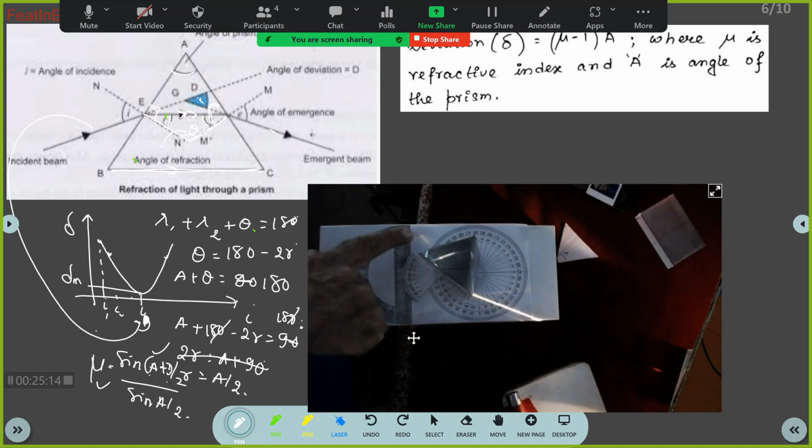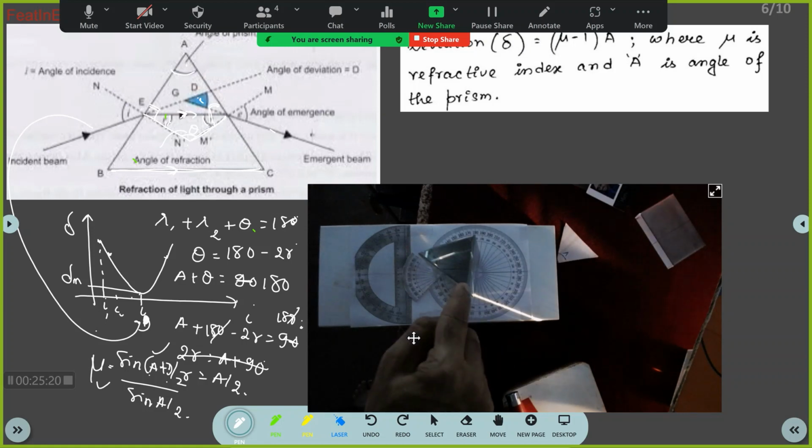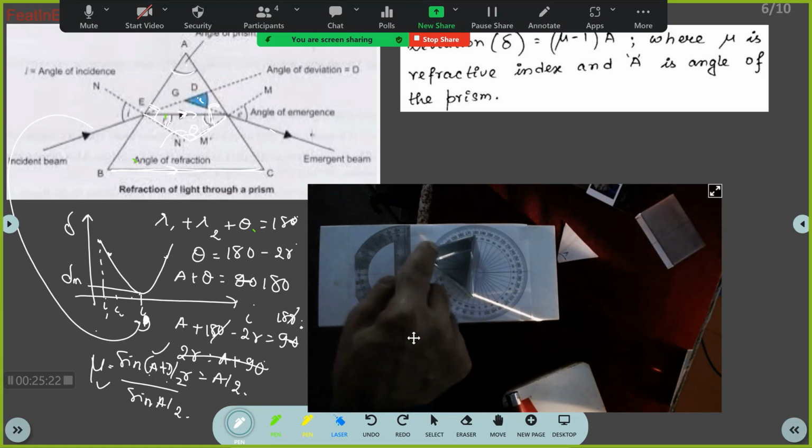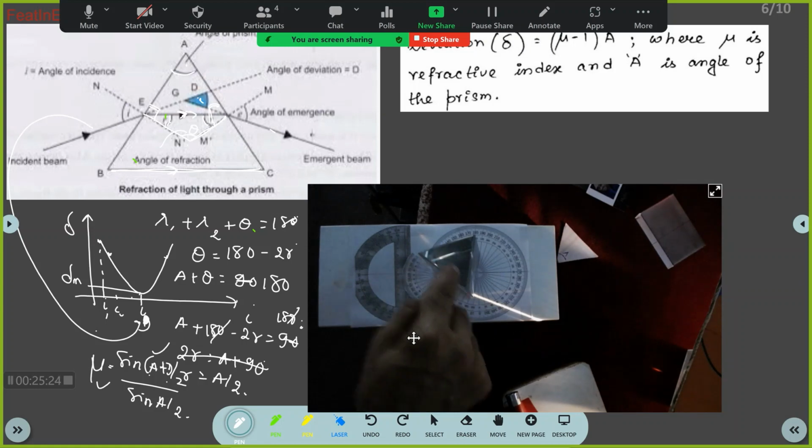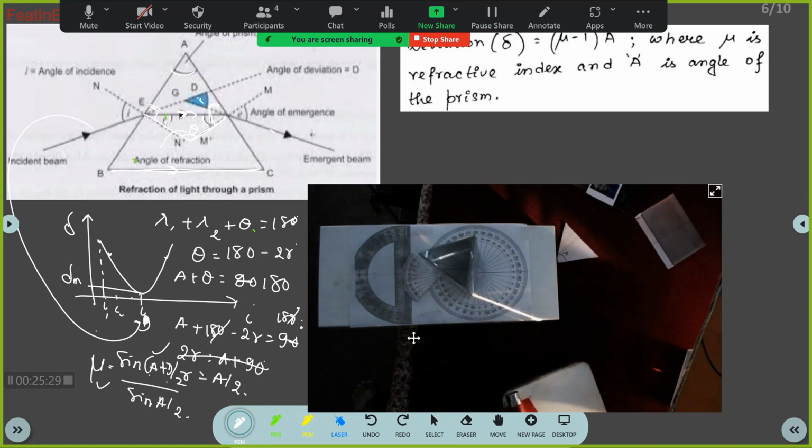Right now, what you can see is there is a ray which is coming out here. Can you see? Yes, sir. So the ray is hitting this point, and then hitting this point inside. The refracted ray is traveling from this point to this point, and then it is coming out. That's what happens. Anyways, good. When you go to PUC, you will get a lot of prisms, and you have to enjoy this.